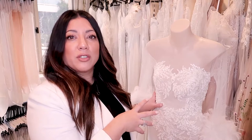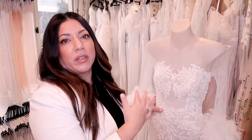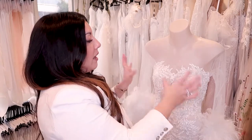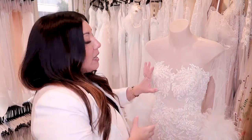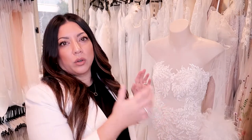That's because it's sheer — if I put a bra strap in this, you'd be able to see it. So this is basically to be worn with nude underwear as close to your skin color as possible, or even some boob stickers. Now we can put padding in this, we can put a more covered lining, so it doesn't have to be sheer — but this shows you how it can look.